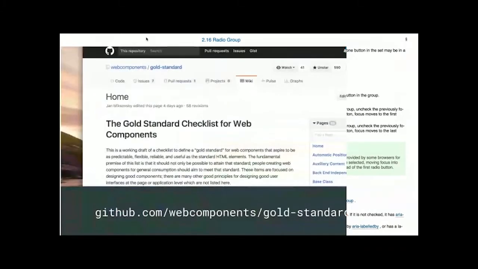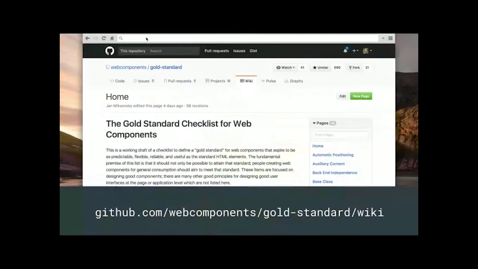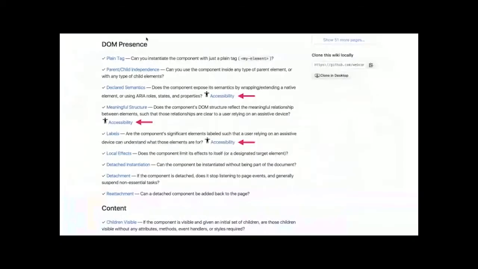Another great resource, as Jan was sort of talking about it before, is Jan's gold standard checklist for web components. It's not focused on individual UI patterns like the ARIA Authoring Practices Guide, but instead it's meant to present more of a holistic overview of how you should think about building components. And as you dive into each section, it'll have these specific call outs where it highlights accessibility issues and things that you need to keep in mind. So making sure that you've got proper labels for your elements so that they generate an accessible name. So these are both great resources for you to dive into when you're first getting into accessibility.